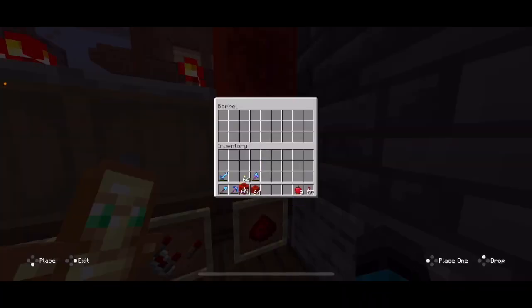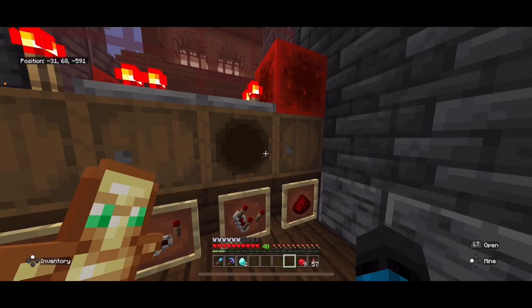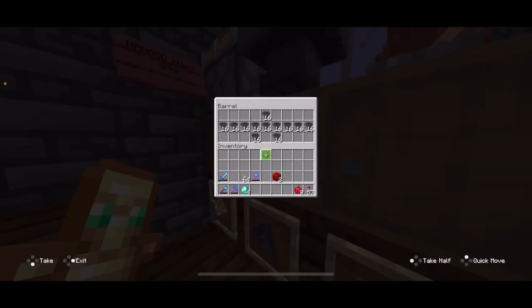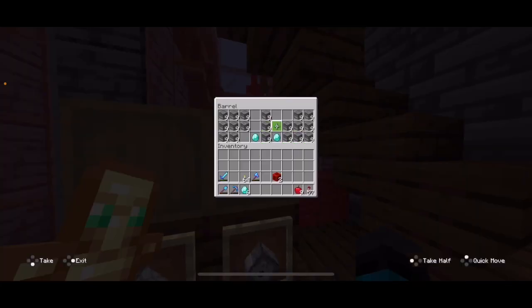Restocking some redstone. There we go. Let me just make it perfect. I usually do this just to make it look cool. Oh, let me see if anybody bought anything. Oh yeah, two diamonds for these. And, ooh, two diamonds for those too. Lovely. Yeah, I'm making deals already. Let's go. Oh, yes.